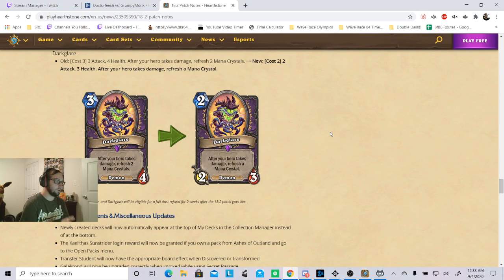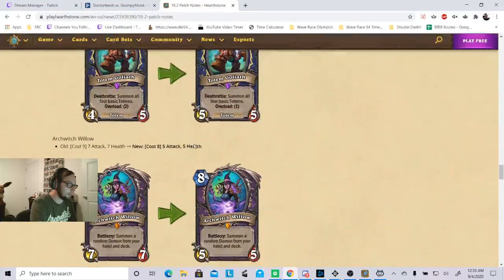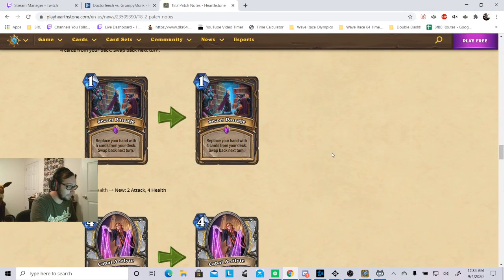Also, just a note for people, a lot of these cards that have been nerfed are epics. So you have Epic Secret Passage, Epic Cabal Acolyte, Epic Dark Glare. Noted on the bottom is that these cards will be eligible for a full dust refund for 2 weeks. So if you have Dark Glare, Secret Passage, or Cabal Acolyte and really don't plan to play them, I highly suggest dusting them. You'll get 400 dust per card, which is awesome. So right now I'm getting 1600 free dust because I'm dusting my Dark Glares and my Cabal Acolytes. I'm going to keep Secret Passage and wait as long as I can to see if the card is worth it.